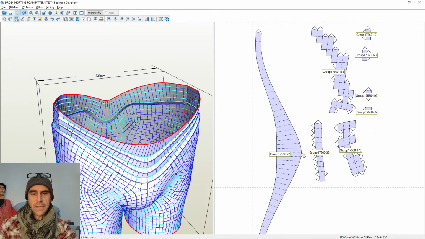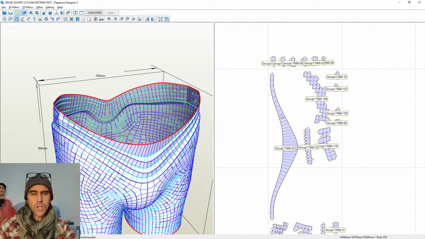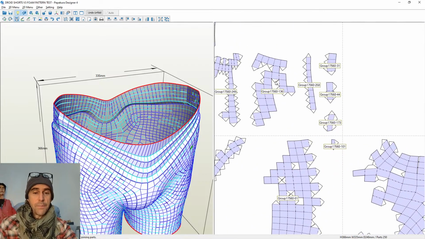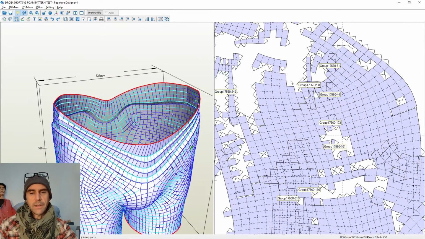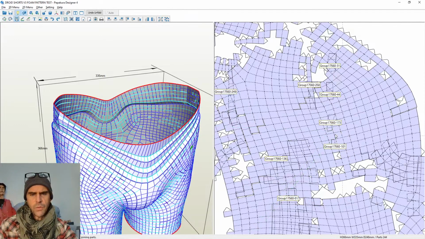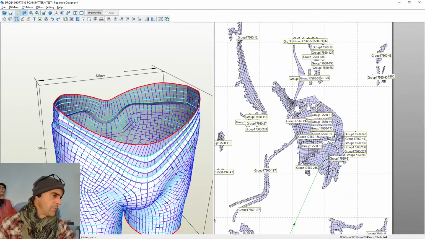I might even use it as a guide to lengthen this out a little bit so that this goes behind, just to represent that, sort of cheat it, so it's easier to understand what's happening when someone goes to make these patterns. It's not like a big confusing mess, because you can see there's a lot of geometry here. But yeah, sometimes these take a few iterations to kind of figure out how they're going to flow.